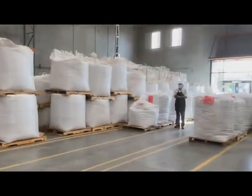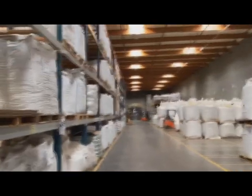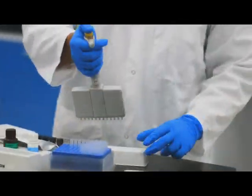So anyway, the first thing here at the manufacturing plant is the ingredients come in, the dry ingredients. This door right here is where all the dry ingredients come in, which could be potato protein, as you see here. It could be sweet potatoes, all kinds of stuff. Comes in here first. Samples are taken and go over to the lab to make sure everything comes in right from the get-go.